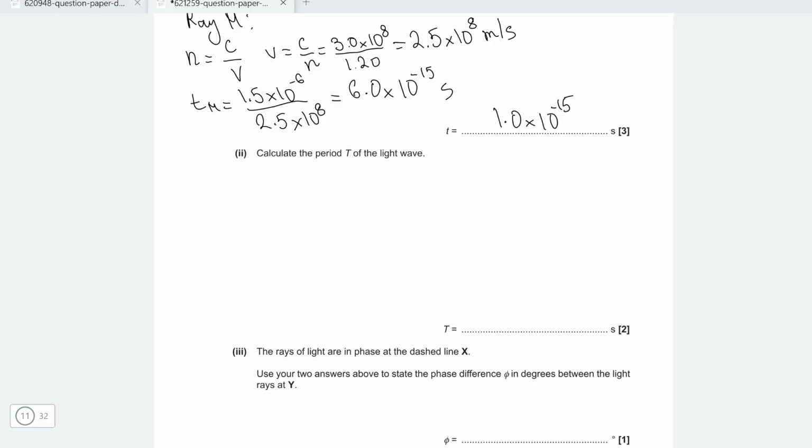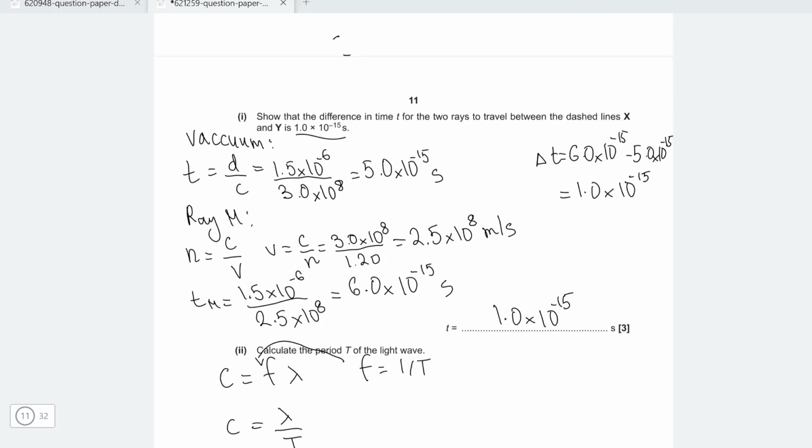Let's see how we can tackle this using all the information that we have available. So we know that for EM radiation, c is equal to f times lambda. We don't really know the frequency. However, we can say that the frequency is 1 over the time period. Now, if I plug this into here, I get that the speed of light is equal to the wavelength divided by the time period, which of course would mean that our time period is equal to lambda divided by c.